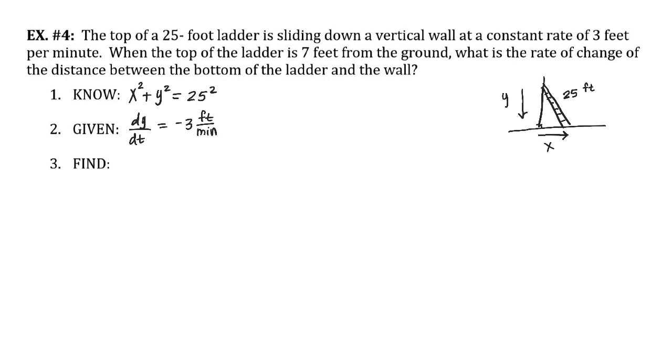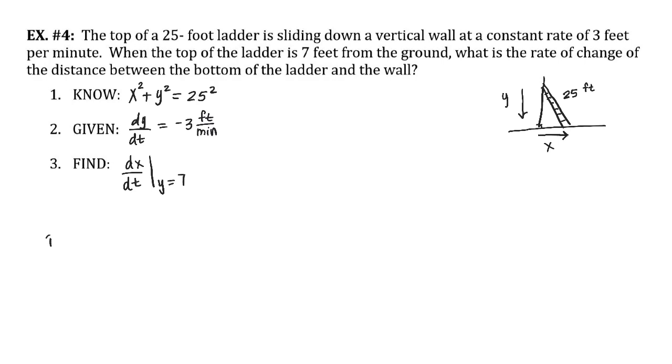Okay, and then finally what we need to find, they wanted us to find the rate of change, the base of the ladder to the wall, that distance. So that's going to be dx/dt, and we need to find that when y equals 7, because that's how far from the base or from the ground we are. Okay, so got a lot of good information here. Now let's look at the derivative of our formula. That's always the first thing we're going to go do after we list out given information.